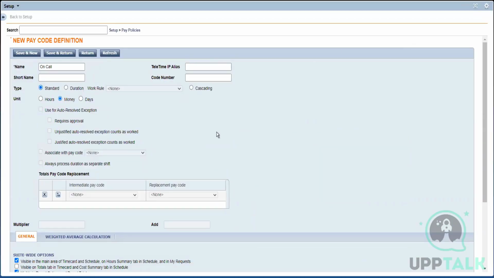And the next item is days. Days, which we rarely use, but in some places like accruals, they might use it as days. But if we create it as days, we need to define, when we go to the accrual modules, how many hours make up a day.